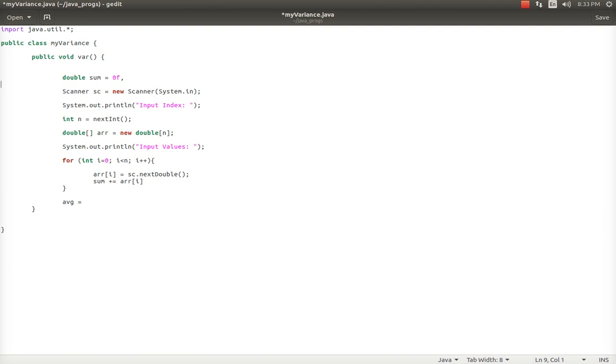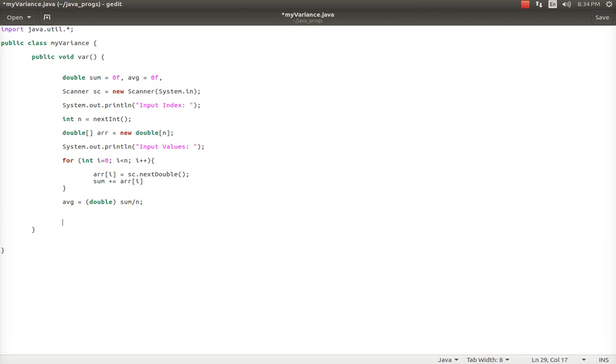And we'll be using so many other variables, so we just have to come back to this particular place, and there another variable is average, avg, which is also double. I have to mention double here, and finally divide the sum by the number of elements, that is going to be the average.